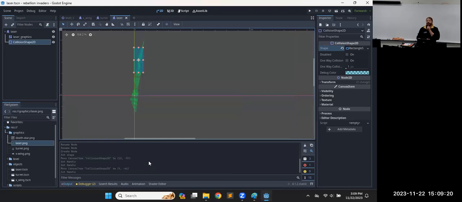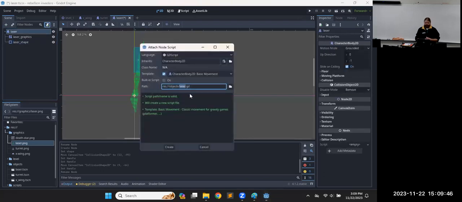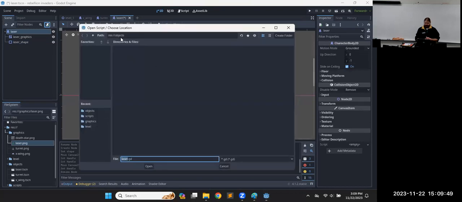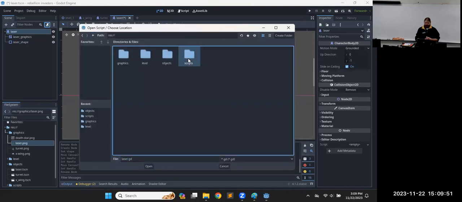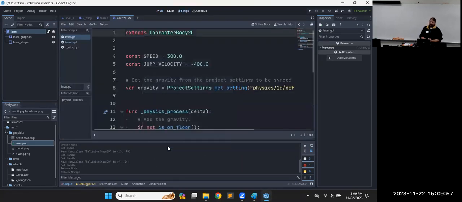The movement here is pretty straightforward, right? Up here, so rename it. Consistency goes a long way. Your games are going to get very huge very quickly, so being consistent with names will be very helpful. What is this? Laser shape, the actual physical shape of it. And we can come up here and add a script, and just put that in the sensibly named folder to store the script for it. Create script.